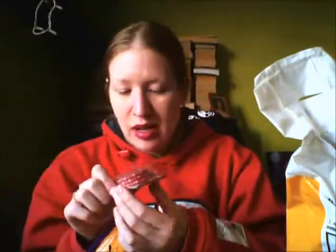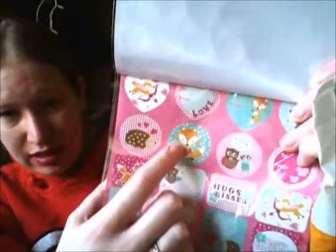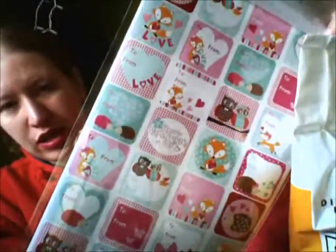Finally we get to the Valentine's stuff. I already got a lot of Valentine's things but here's some more. There's masking tape in a simple Valentine's pattern — I liked this one over the other two that were there. The last thing is a sticker sheet that, as far as I know, I don't have. It has foxes and owls on it, and there are also 'to and from' labels, which I'm not going to use but it was still worth buying for the other stickers.